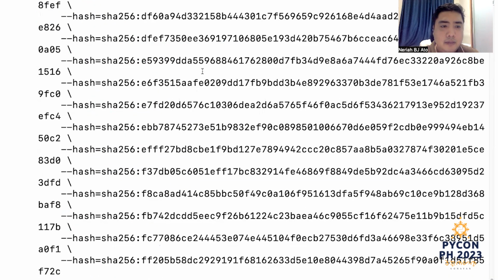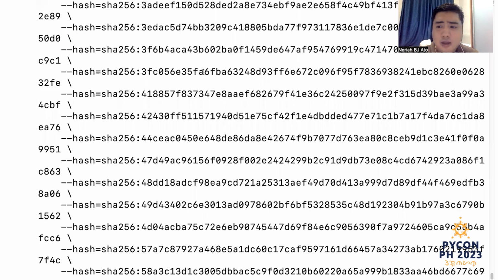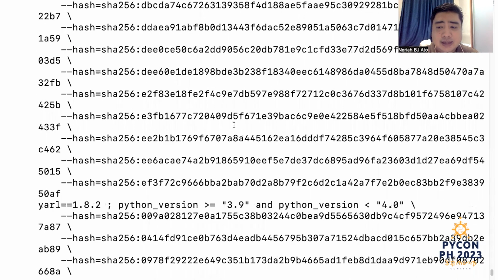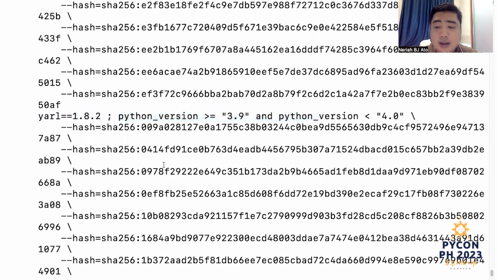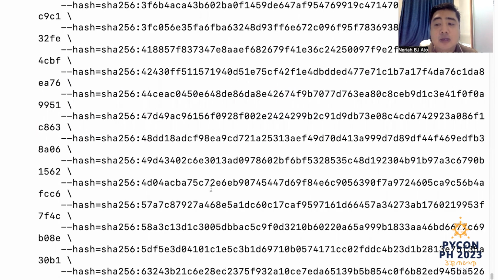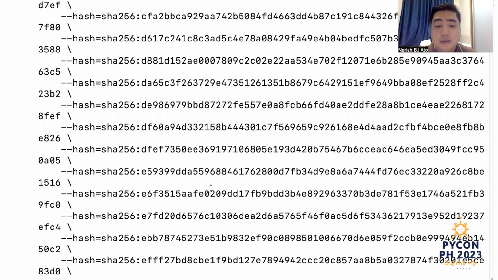It's a bit long, but it's actually of the same format as the requirements.txt that we had in the previous discussion, because this just includes the package name, the version of the package, and it also has the dependencies on Python versions and even the hash to ensure the integrity of the package being downloaded.